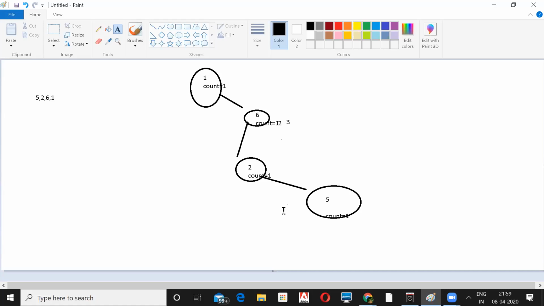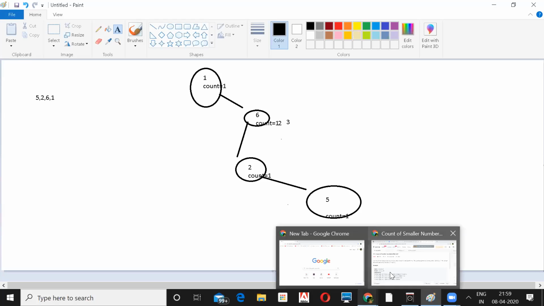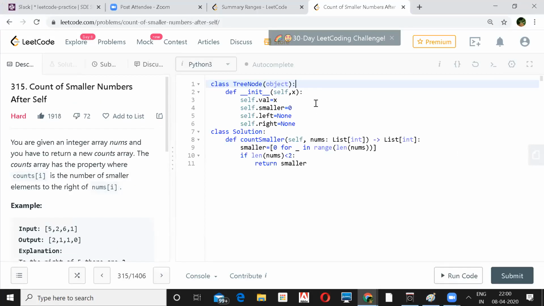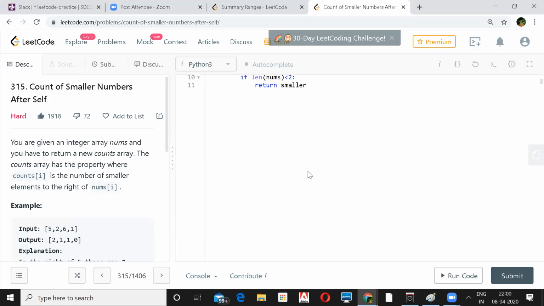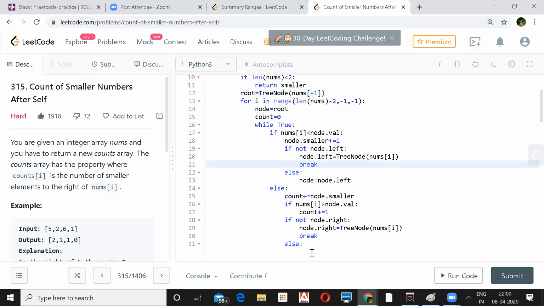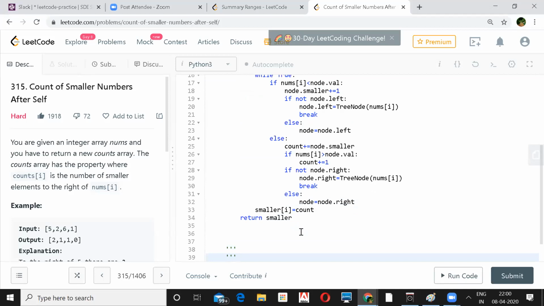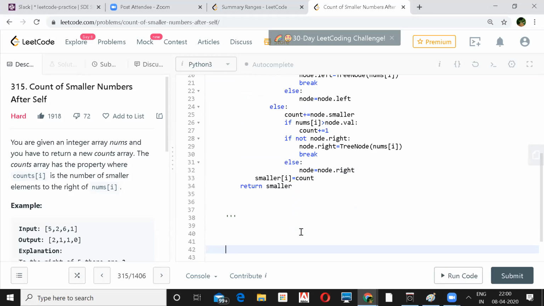Okay, let's look at the second one, merge sort. Let's see. So for merge sort, let's say the elements are 5, 2, 6, 1.